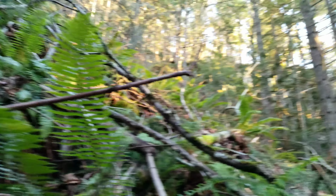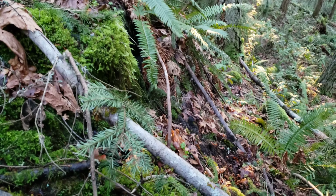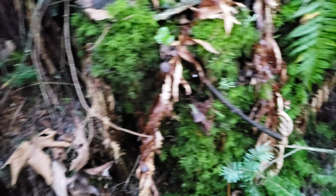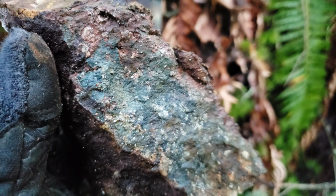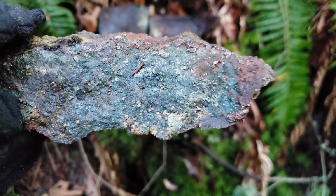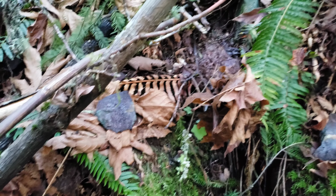Alright, so we're here on the left side of the outcrop. We noticed a bunch of oxidized rock, and there was a bit exposed, so we took a little sample off that, a couple other spots. So there's obvious pyrite mineralization, nothing crazy, but mineral is mineral. So we're going to keep poking around here and see what else we find.